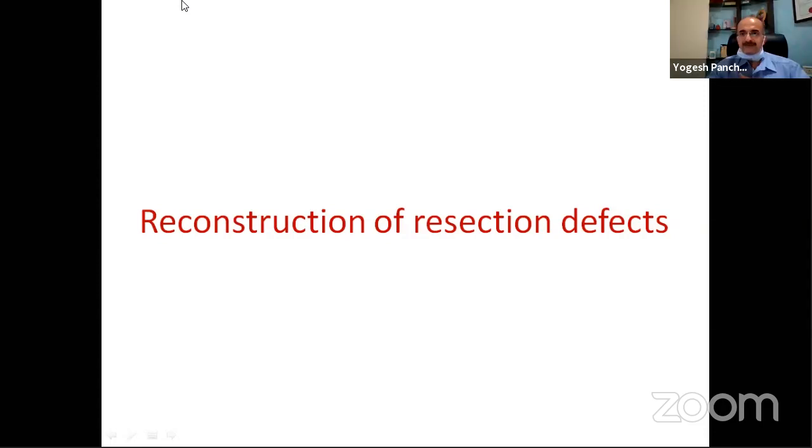I personally prefer strut grafts because of the mechanical strength that they offer. Morselized grafts, typically, if the cartilage is not very stiff, will tend to collapse and lead to articular cartilage or joint degeneration and early osteoarthritic changes. That is what we have experienced. So whenever feasible, we try to use tricortical grafts for support.